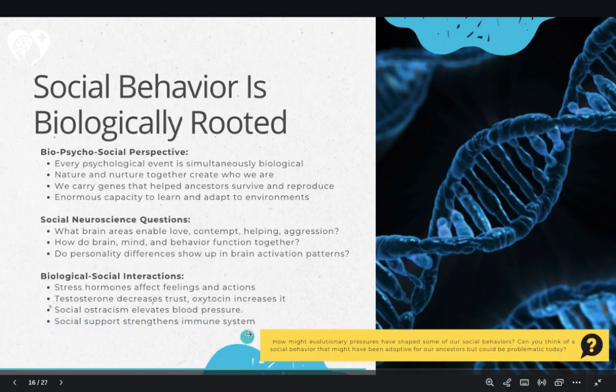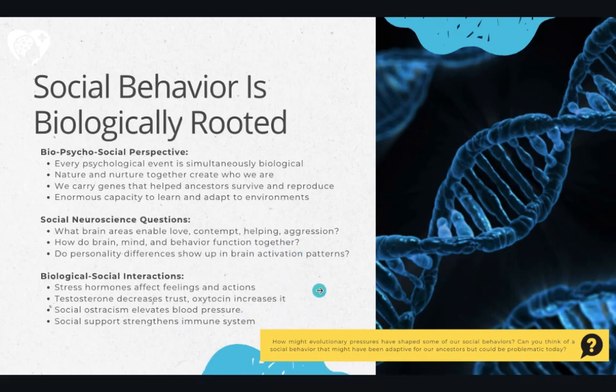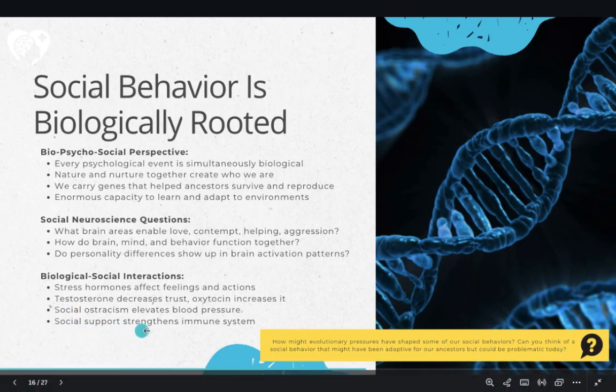So what is the point of all this, miss? Well, the key insight, class, is that biological and social factors work together. We don't reduce complex social behaviors to just biological explanations like neural mechanisms or hormones and whatnot. But we study how different levels of these explanations inform each other. Again, adopting an interactionist perspective.